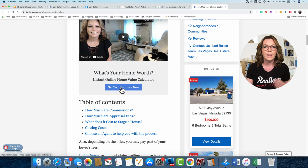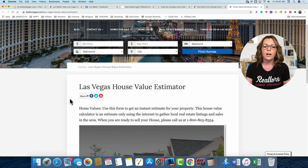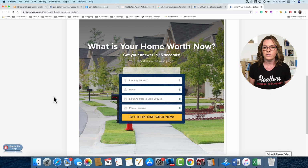So that's one reason why I really like buttons, because even over an underlined link, people understand a button does something, right? So when they click this offer, they are taken to my lead magnet. Now, in this particular case, my lead magnet is my home value calculator, okay? You may not like these, and I understand real estate agents don't love these instant home values because they're so off, right? And Zillow started these, and the Zestimate still powers most of these.